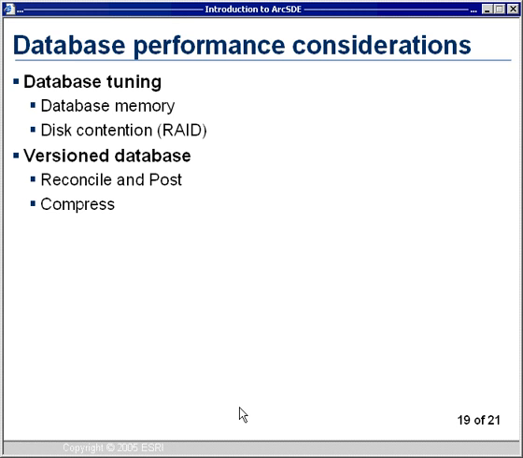And then compressing my data, so making sure that my data stays clean, that I go through and run the compress utility that's in ArcSDE, available in our catalog, to actually make sure that the database stays clean, that it doesn't have a lot of edits out there that are no longer referenced but yet are still left out there. So we make sure that we clean that up using the compress utility. And in a highly active database, we might want to do this nightly. If it's a database that's not so active, maybe do this once a week.